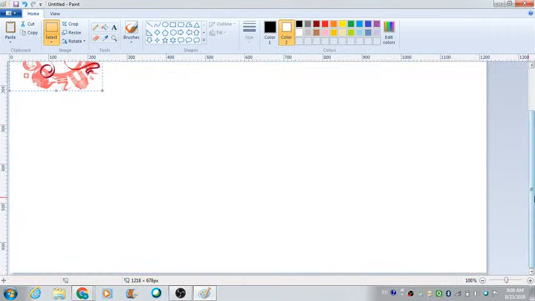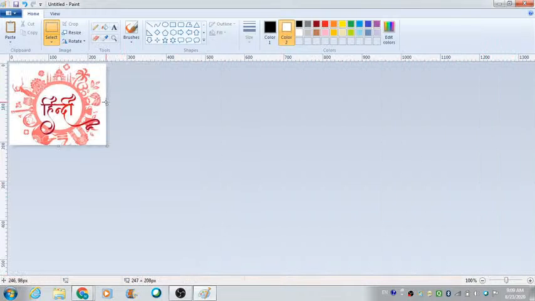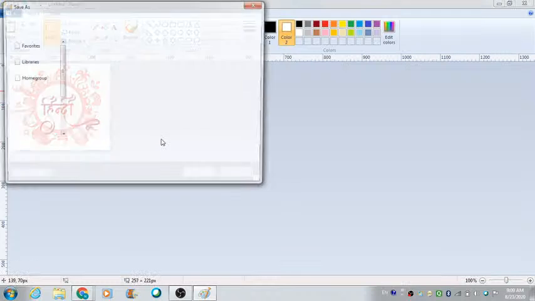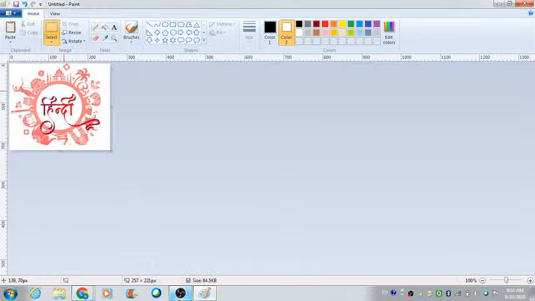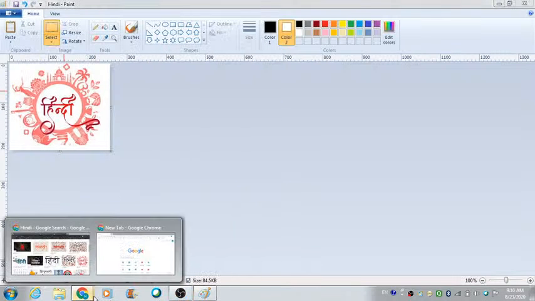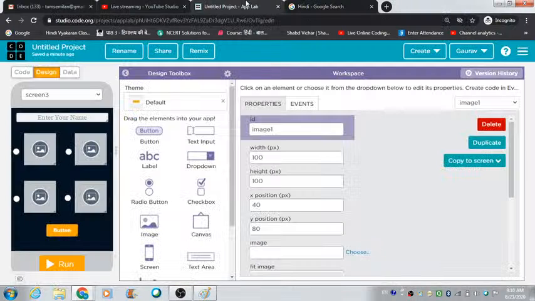I'm going to copy it like this, and this is how you can create the images in the paint box. When you need to save it, okay, let me save it with this Hindi. This is the first image that I'm going to have on this first image button.